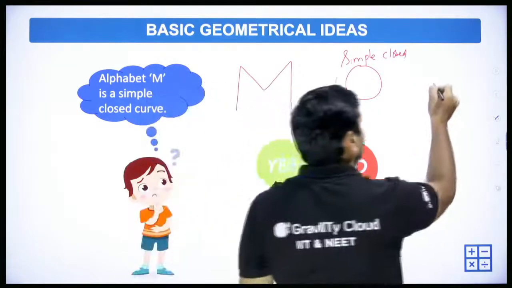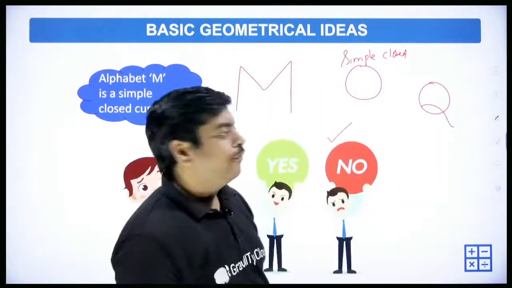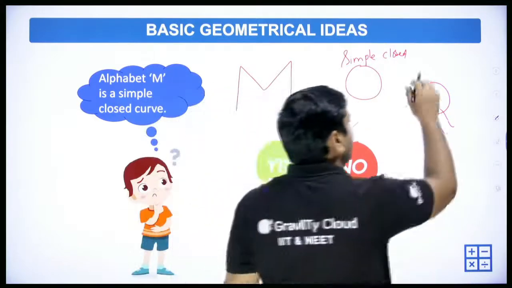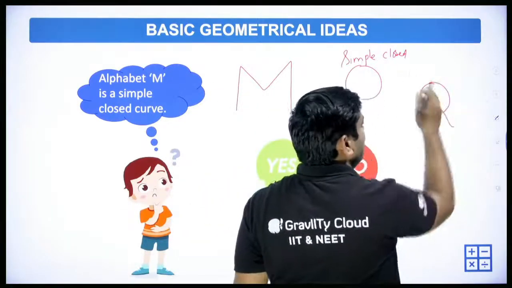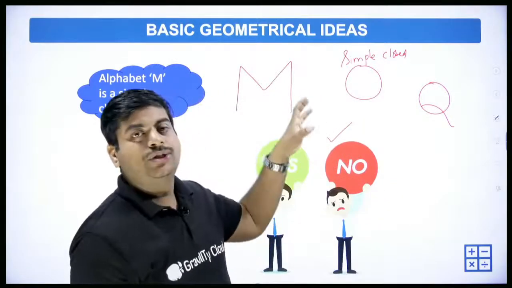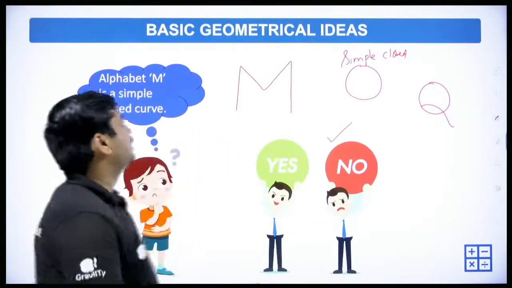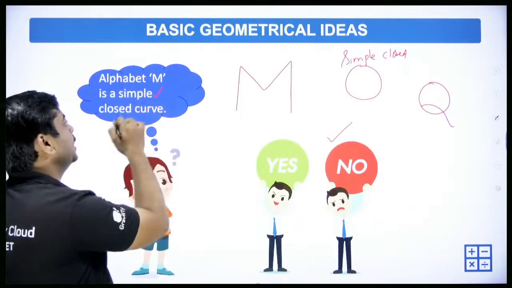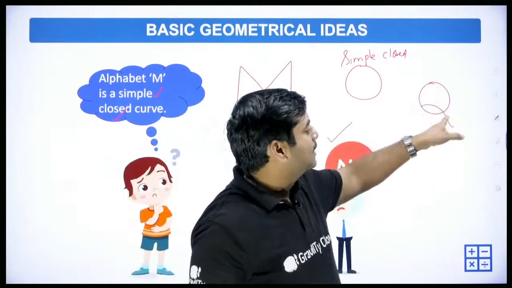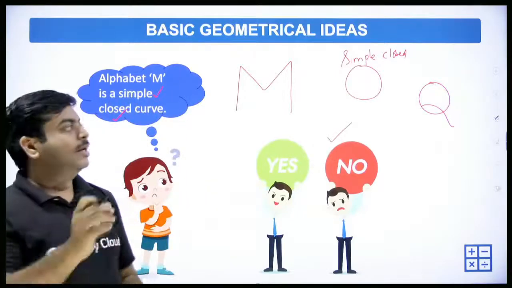Letter Q, let us say. You write it like this, right? We need to come and meet with the curve crossing itself. It is not closed first of all, because this part is closed but this is not closed, right? Based on the shape, the figure, and these parameters, we need to discuss whether it is simple or complex and closed or open. Although this part is closed, there is still a part which is open outwards, so it is open, right? Let's move forward.